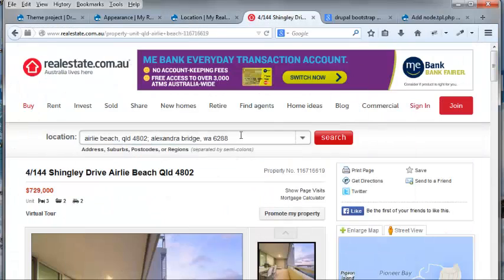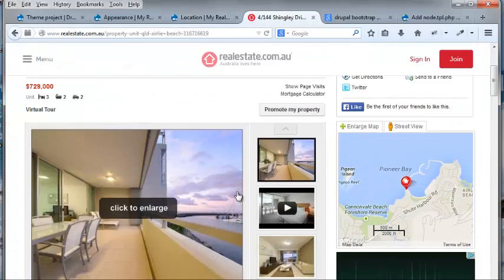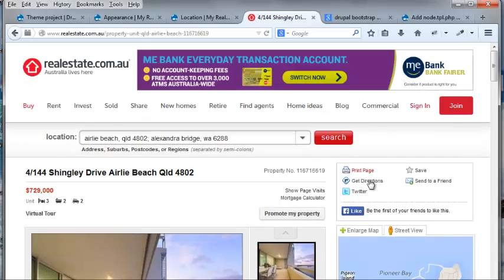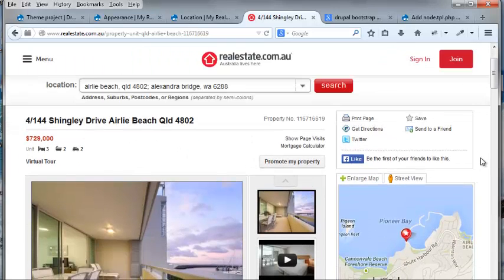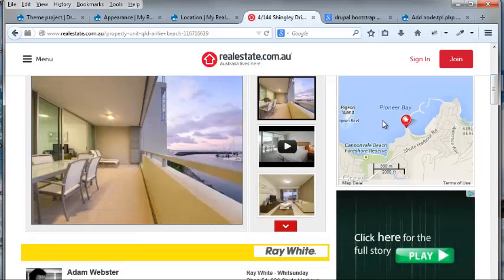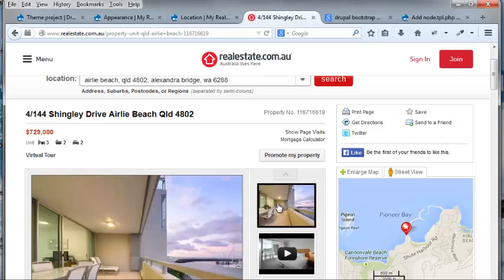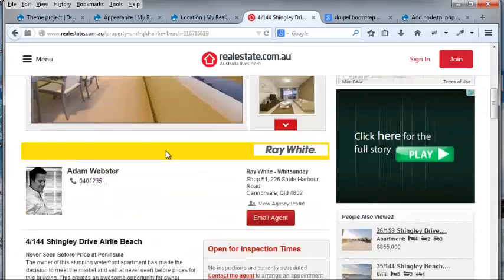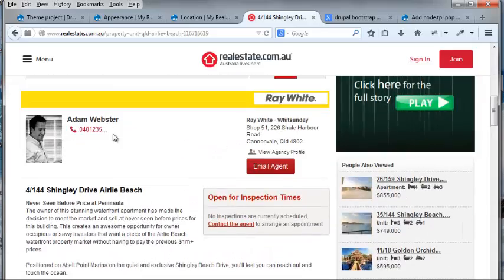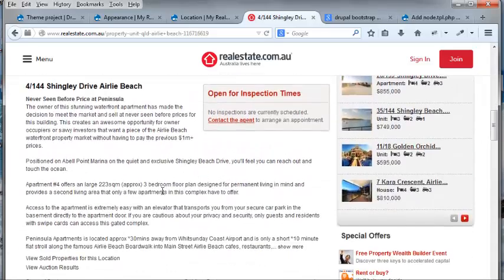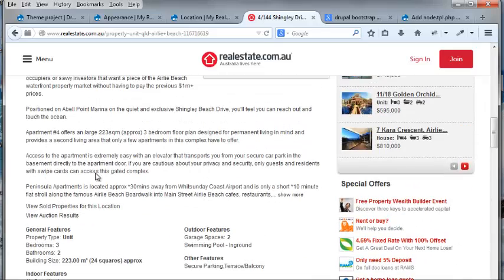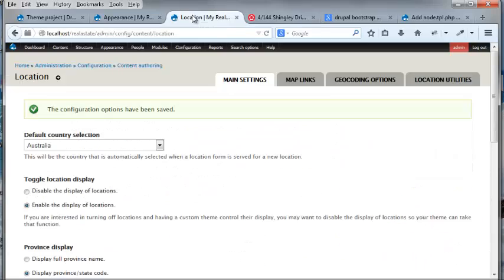Now, this is the overall goal. We're going to try to make something very similar to this. Because we have that map, we can now use the data to create a map. We have images, so we can use the data in order to make the images. We're going to make all this stuff too, and also the agent stuff and a view here. So yeah, we're going to make something very similar to this.